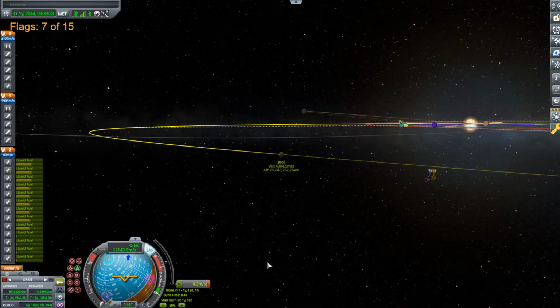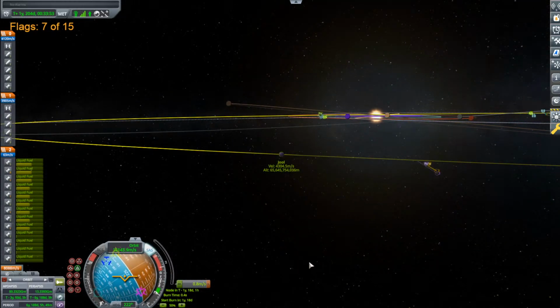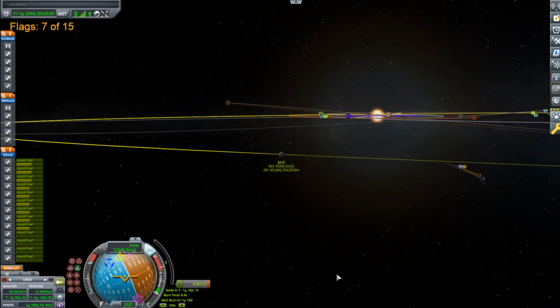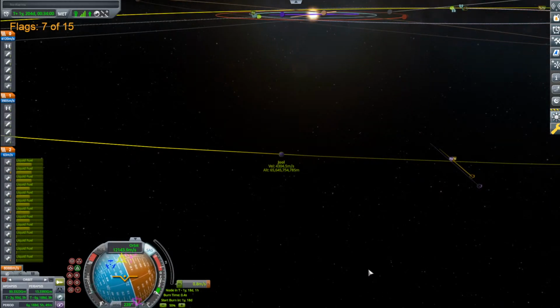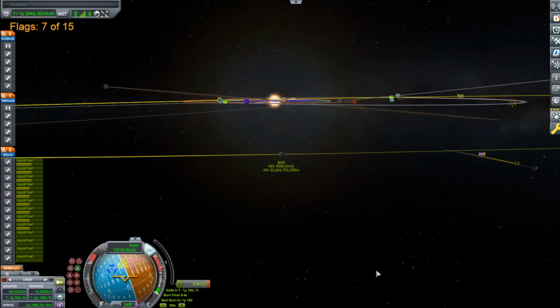Hello, Dan. Glad you could make it. And drum speed. Okay, I gotta spin around because I can see now I overcooked that burn. So I'm just spinning around to retrograde. And I want to bring this periapsis in towards Jool. This should have been done with the correction. This should be done now. In fact, it should have been done right away. But I messed it up.